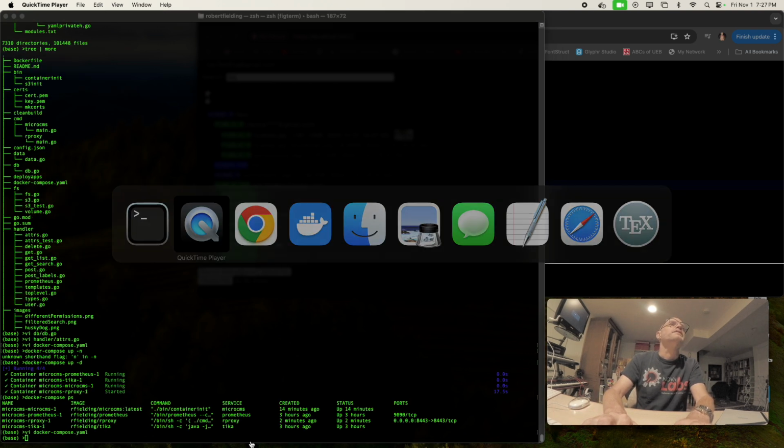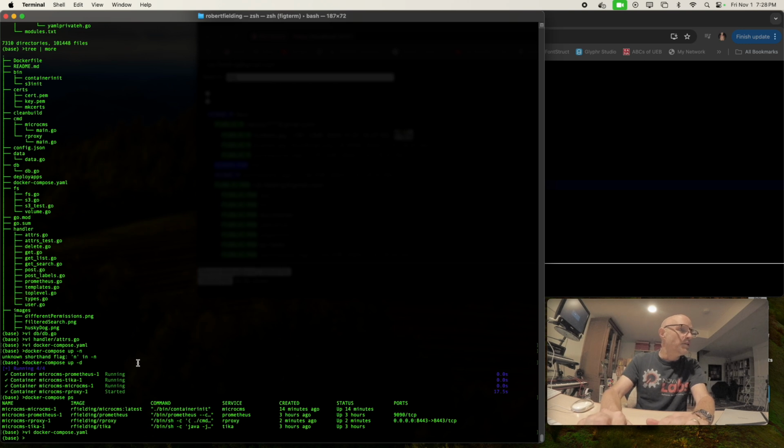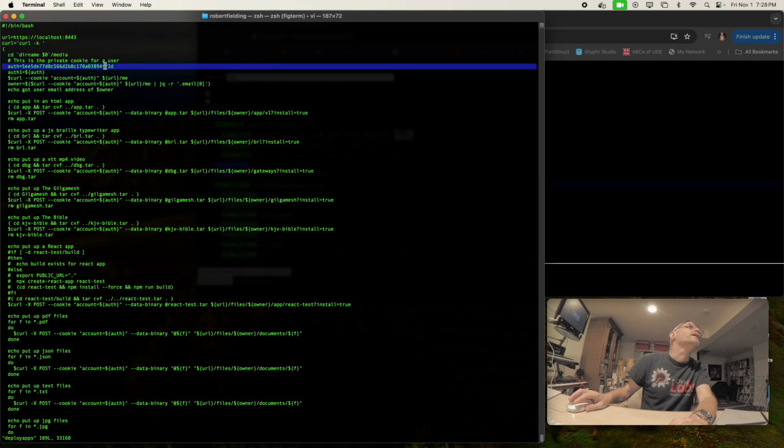So the thing about this CMS is it does everything by naming convention. If I were to deploy a bunch of stuff, the deploys would look like this. You would have a cookie that gets set that associates you with your attributes, and those are used as part of the upload.